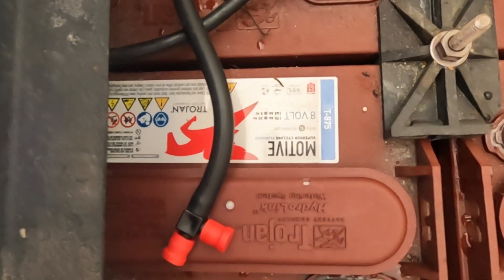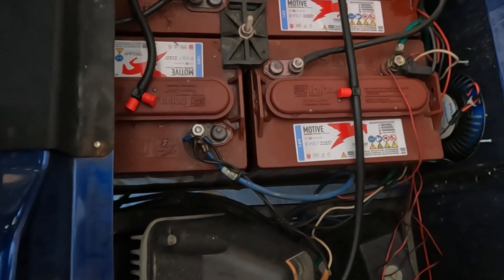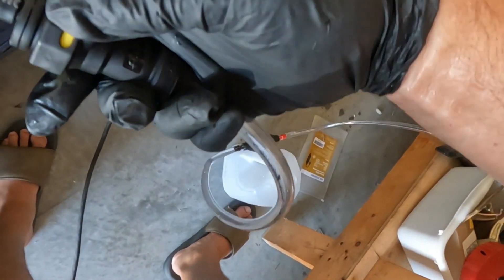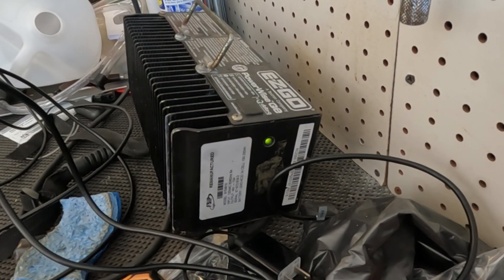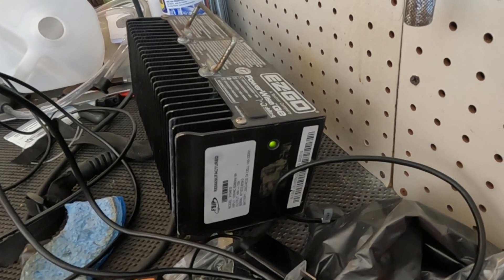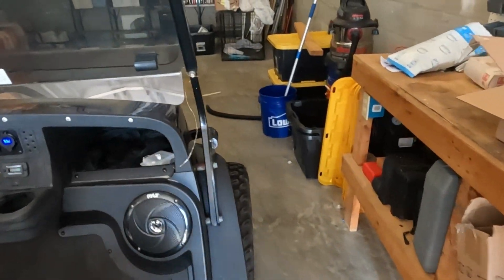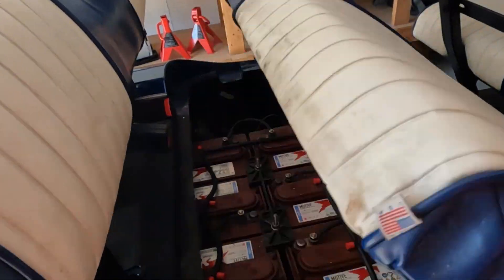They're all solid — it took all the water it needed. We'll take this out, take this off, recap it, and then we'll charge it. Our charger has the slow low beep, which means it's more than 80% charged and getting close. It'll go to a solid green at 100%. It's slowly going back down to the 48-volt range. You want it around 50, 52, 54 — something in that range. It's looking good.